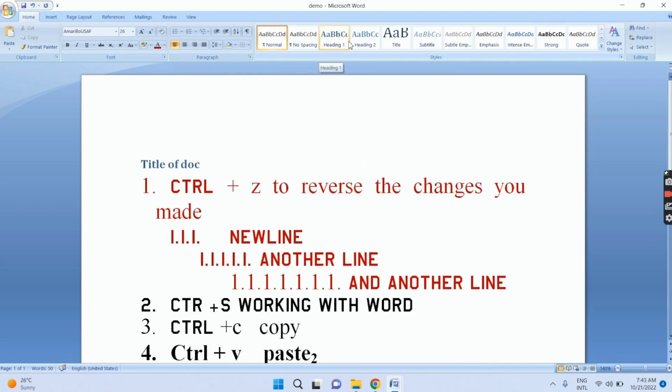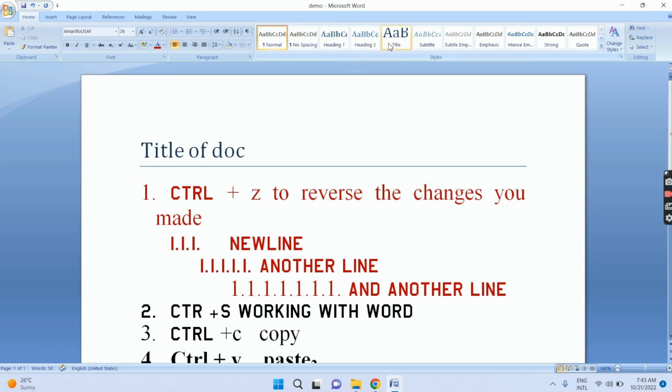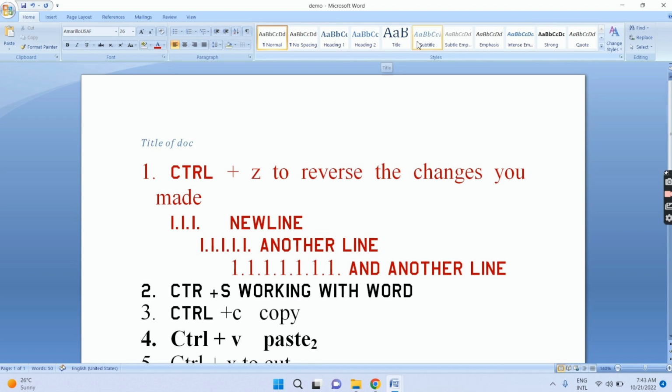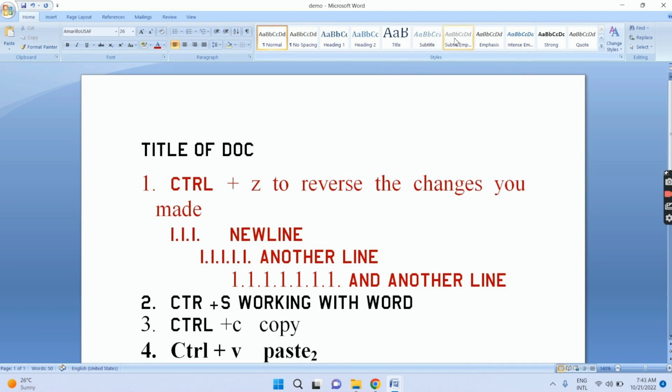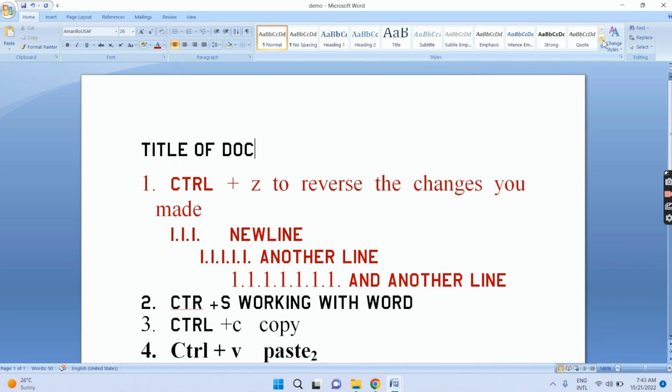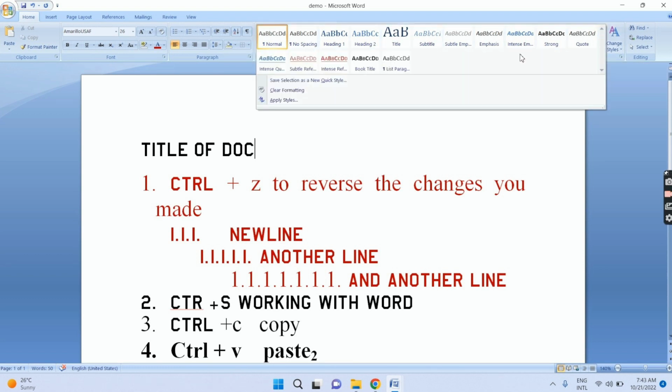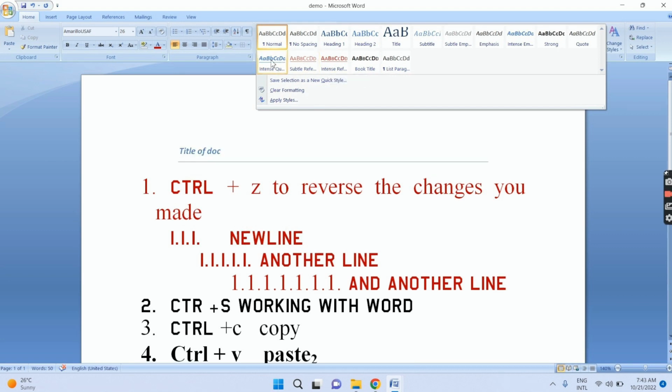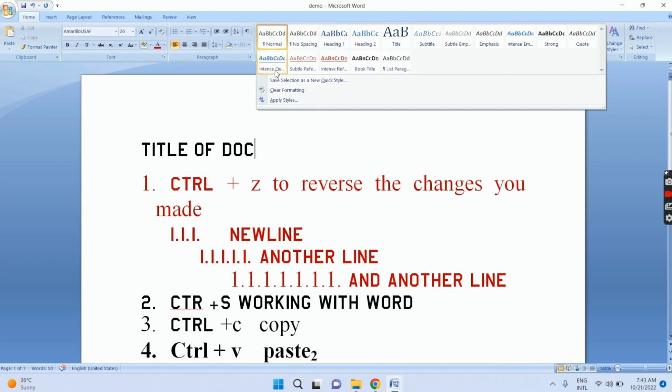What kind of title or what particular style you want for your title, you can select from here. As you are moving your cursor, it will show you different styles, and when you press this button, it will show you another available style in the whole document or the application.